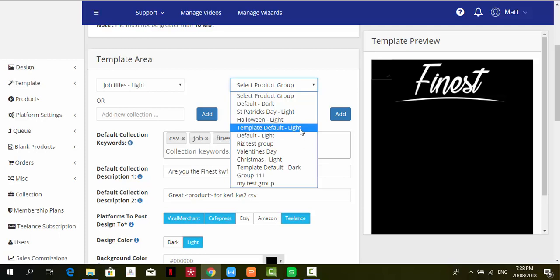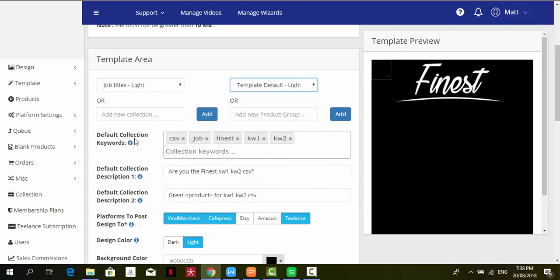Because the system is able to generate such a large number of products very quickly, you may want to restrict what product types it's going on to, because you can very quickly utilize all your allocation for Amazon ASINs, or very quickly build up a lot of charges within Etsy. So what we've done is used a cut down version of the number of products typically, and you can adjust that further before they actually go onto those platforms. So what we're going to use here is Template Default Light.